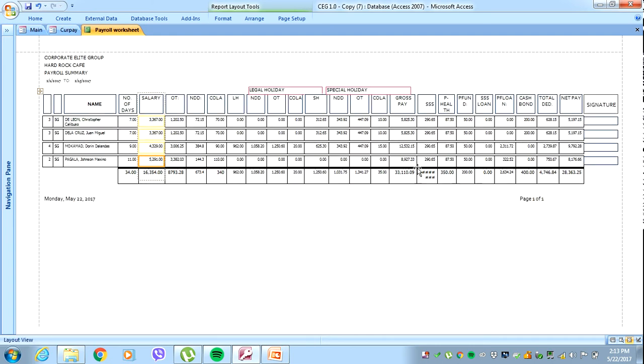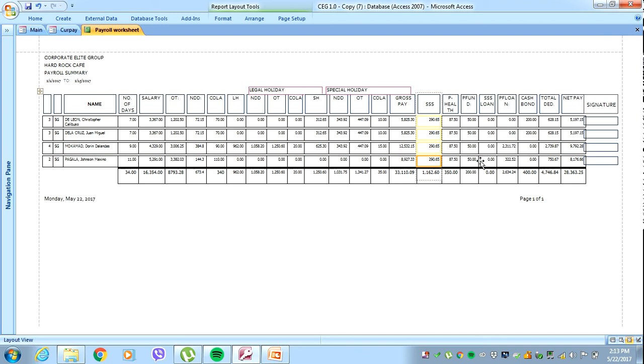So there you go. Now, lo and behold, the SSS column also poses a problem because I cannot see the figure. This is all zero after all, so I might as well use this column and make it smaller, not too small where I will not see the heading anymore, but just small enough so I can do this.